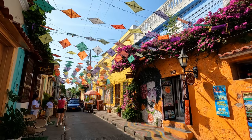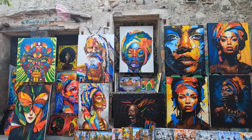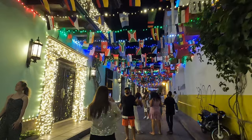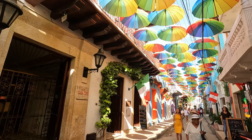We'll start in our favorite neighborhood called Getsemane, where the streets are lined with brightly colored buildings as well as bushes and plants covered in blooms. There's also lots of charming narrow walkways like Calle de los Sambrias and laneways filled with paintings and artwork like this picturesque street called Calle de San Juan. In Getsemane, you'll also find lots of decorations hanging overhead, as you can see on Calle de las Banderas or Flag Street, as well as on Carrera 10, where you'll see many pennants and string lights lining this vibrant walking street. And just next to there is the often photographed Calle de la Magdalena or Cupcake Street, which has tons of colorful umbrellas suspended up above.